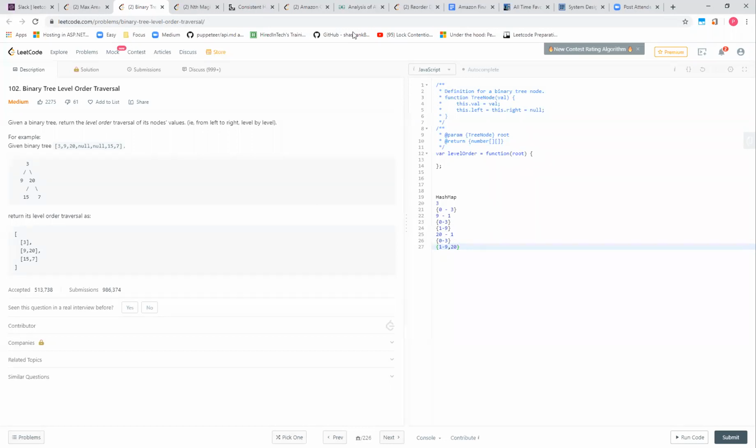So instead of hash map, can we just use an array of arrays? Yeah, right. So I was just saying that instead of that, we can use arrays of array, but we have to keep the size n also. That length will be order of n. We don't know whether it's a skewed tree or not. No, keep it empty. Okay, the initial array of arrays, initialize it to empty.